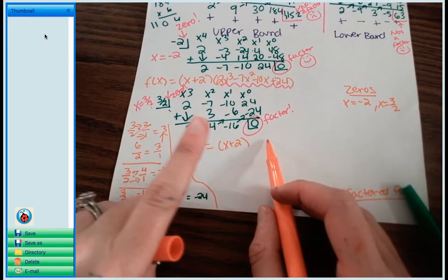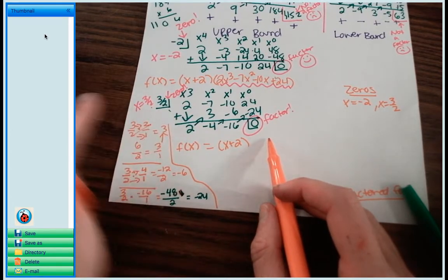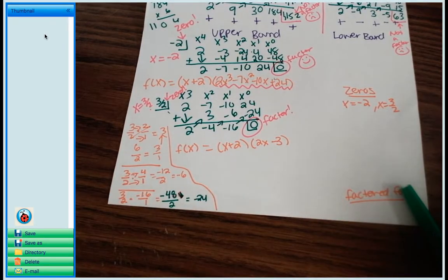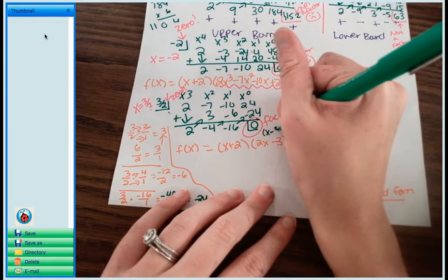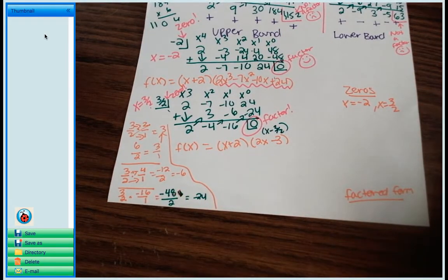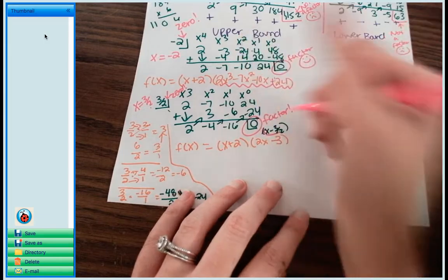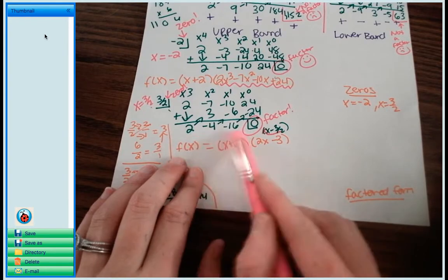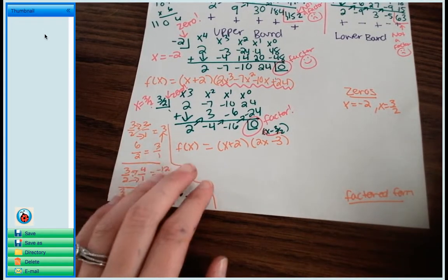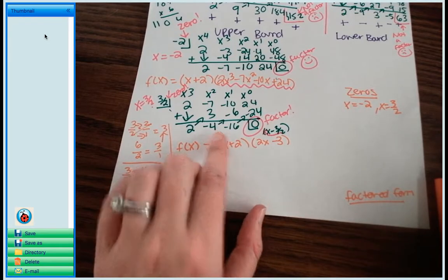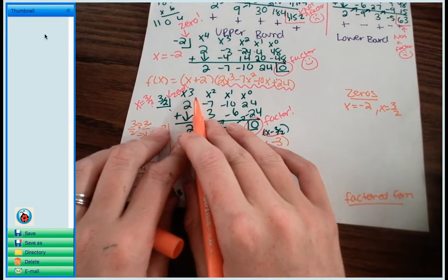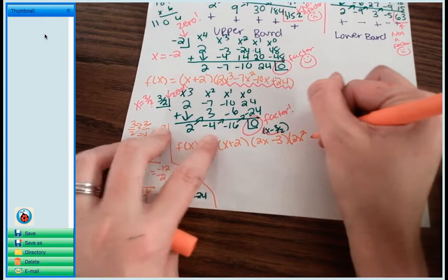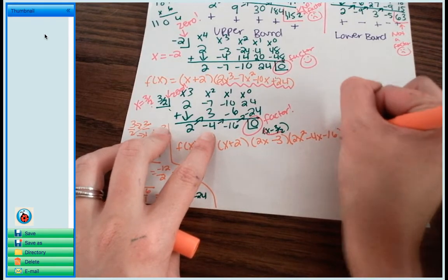But remember, you guys, we don't like fractions in factored form. So I'm going to move the 2 to the x. So this will be 2x minus 3. And again, where I got that from, it was x minus 3 halves, but we don't like fractions in factored form, so I just moved the 2 to the front. That's it. Those are our two factors so far, and then I'm going to write what is left over. What's left over is my depressed equation, which I'm going to start with one exponent less than my highest, so that would be x squared. So we have 2x squared minus 4x minus 16.